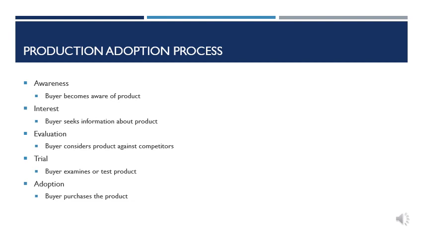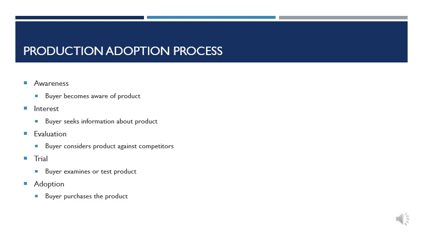Whenever a new product comes into the market, consumers are not always quick to jump at it right away. Some consumers will take their time and fully evaluate a product before they decide to buy that particular product. The process a consumer goes through in order to decide to finally purchase a product is called the product adoption process.